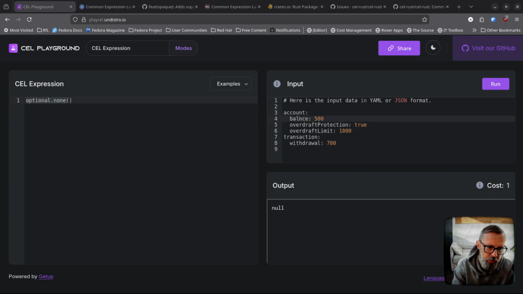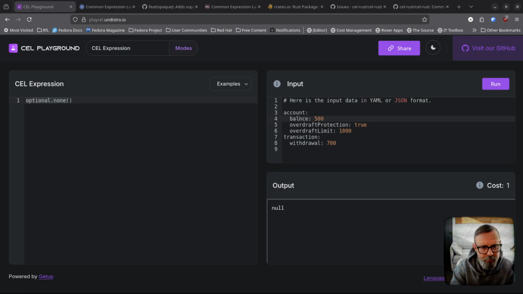Created optional value to be used within a value opaque. What else?